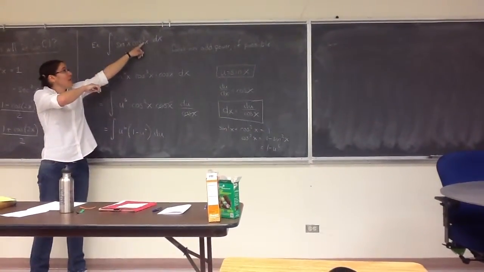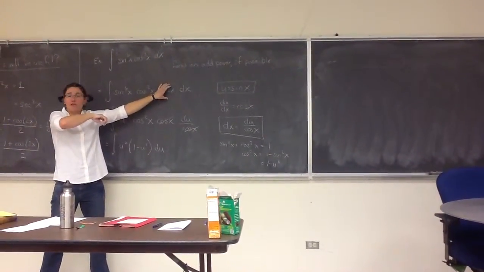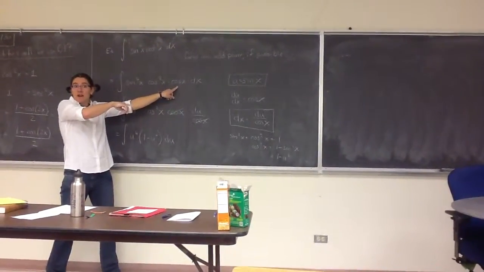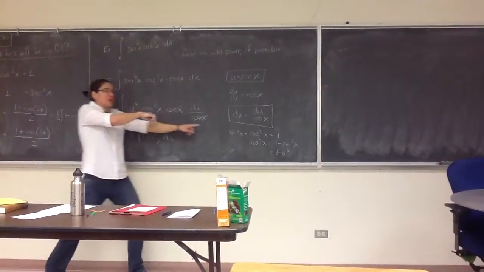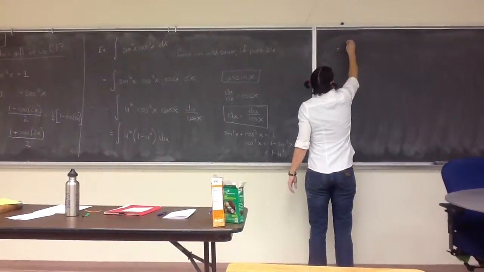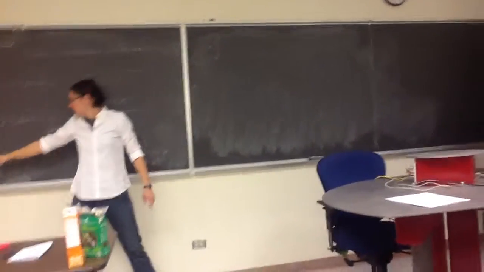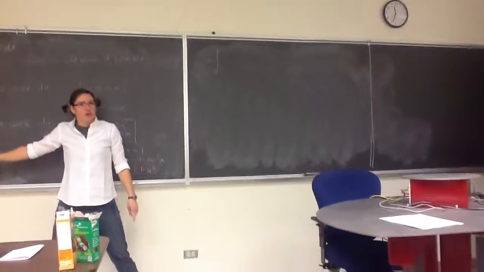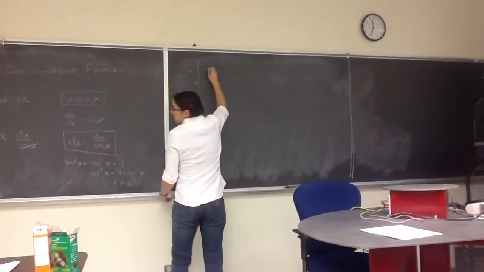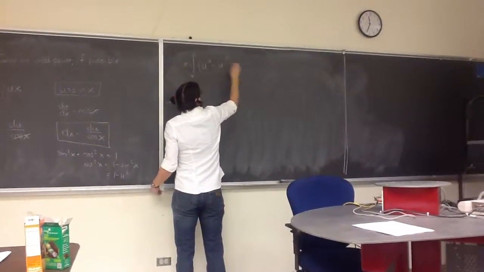So we identified an odd power, pulled one of those odd powers off to the side to use to cancel with our derivative, and made a good choice for the u, so its derivative canceled that cosine. And from there, we could use our trig identity to get everything in terms of u's. Everything's in terms of u's. I'm not ready to take an antiderivative because there's multiplication going on here. So I first need to distribute this u to the sixth through. So I end up with u to the sixth minus u to the eighth, and a du at the end.